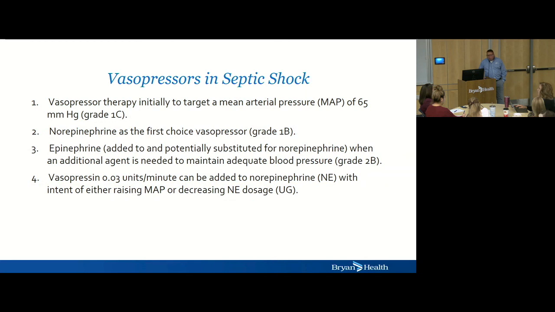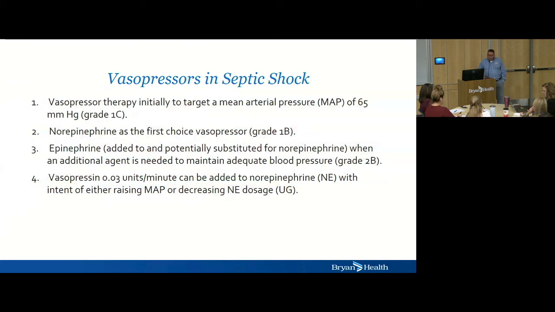But remember, 1 pressor may not always be enough. It may be a combination of a couple different pressors that are going to be needed. But usually Levofed's your go-to, and then Epi is going to be probably number 2, along with levo. So the 2 of them are probably going to be used together. If we're using Epi, they may be bradycardic, and so the Epi may help with that. But we typically don't go with our dopamine like we used to.